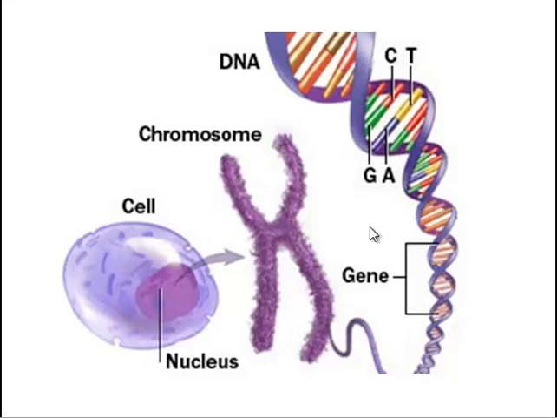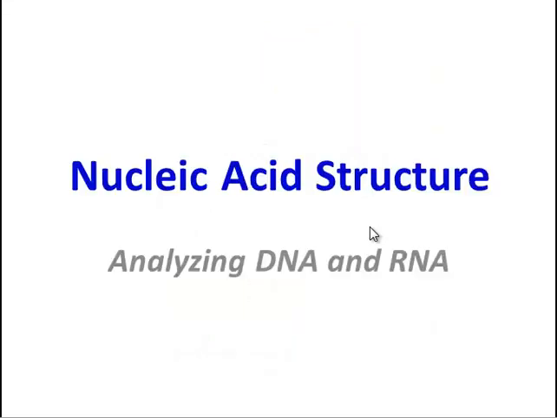Genes are made up of a molecule called nucleic acids, specifically DNA, although there's another type of nucleic acid known as RNA. In this video, we'll look at the structure of both of these nucleic acids, and we'll see why their structure makes them really good at their job, which is to store and transmit genetic information.